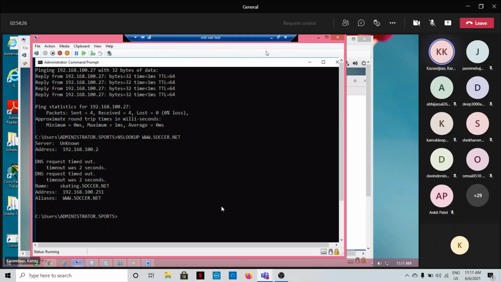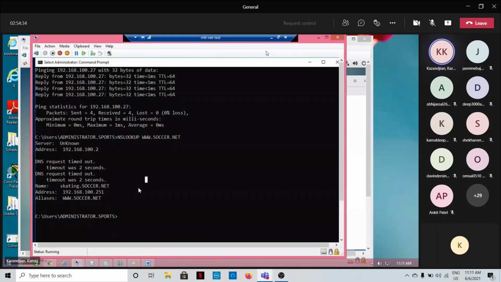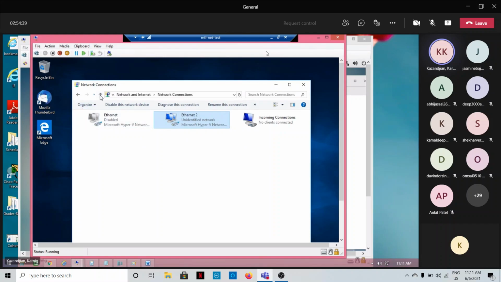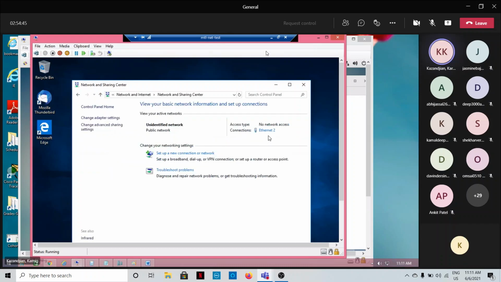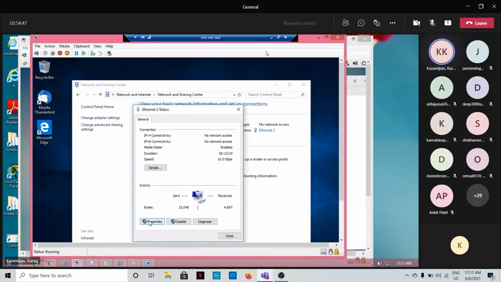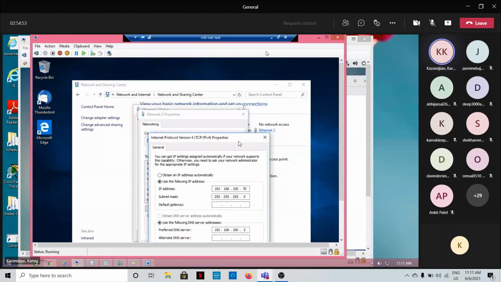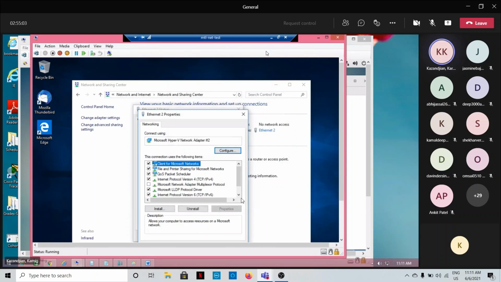If I try this on the CentOS client, of course, we also have to make sure we're pointing to the right DNS servers, right? Let's not take it for granted. So on the Windows machine, actually, this is a slave server it's pointing to, but I'll put the 27 so that we don't get confused. So this is the Windows machine pointing now to 100.27.